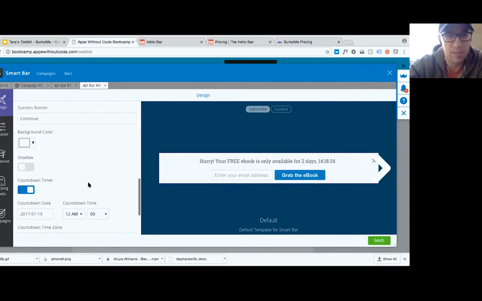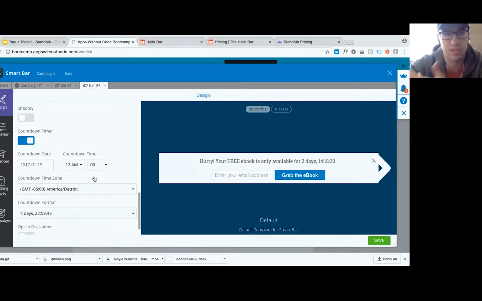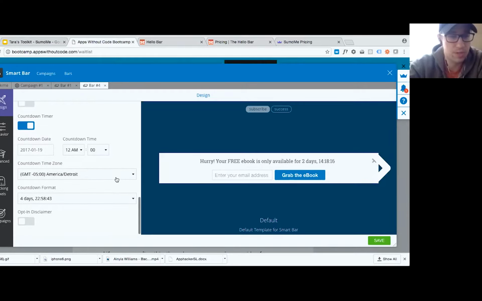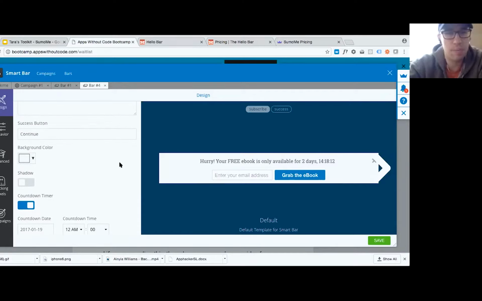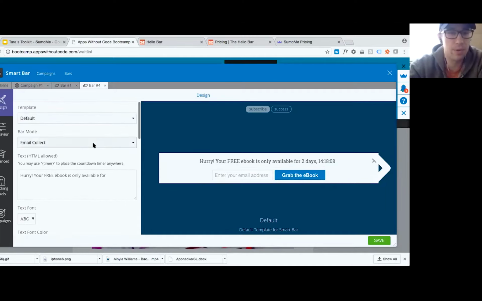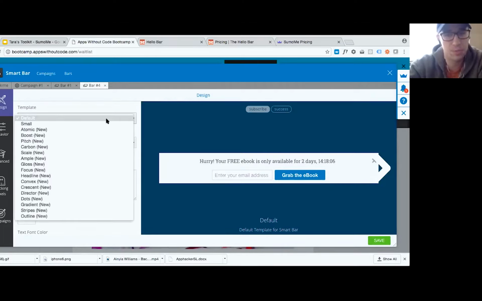Really anything. Like I mentioned, there's a countdown timer you can turn on or off here, so that's super cool. We've actually used that for Apps Without Code when we've run special promotions and that sort of thing. If you do one of the premium plans for Sumo, you'll also get access to a whole library of templates that you can use, which is super cool. On the free plan, you don't have access to all of those templates. I think you get a couple, but not anywhere near the amount that you get here.